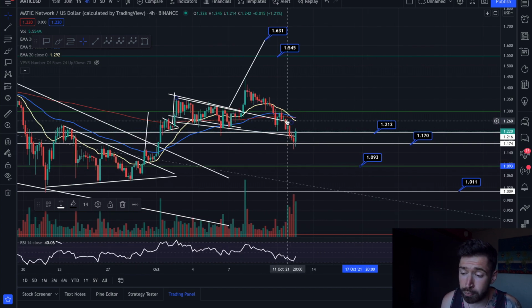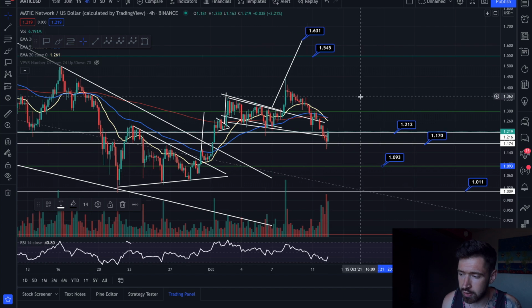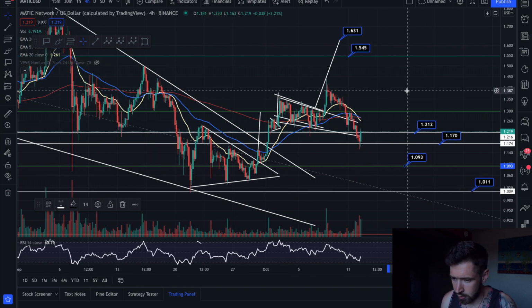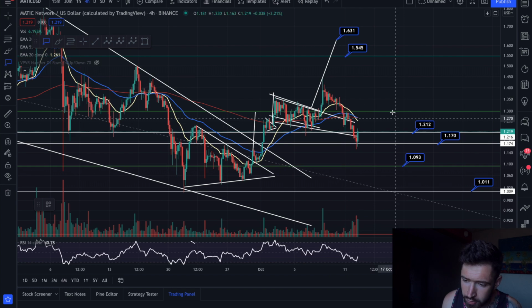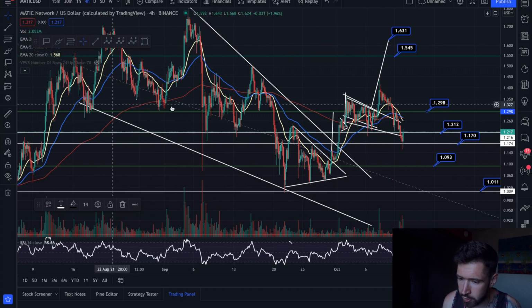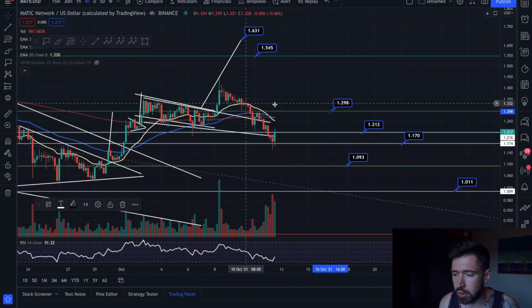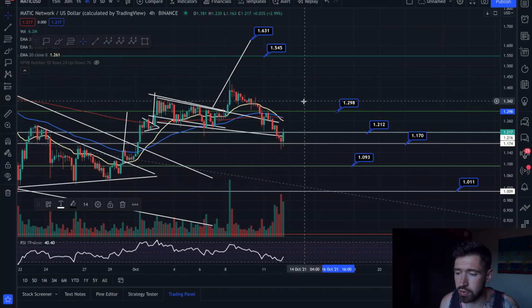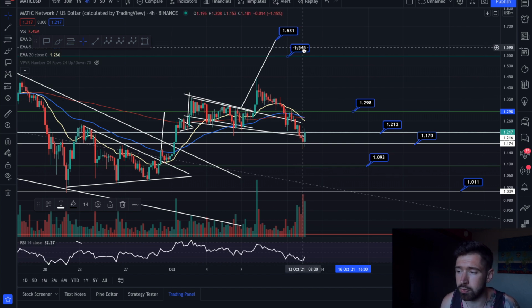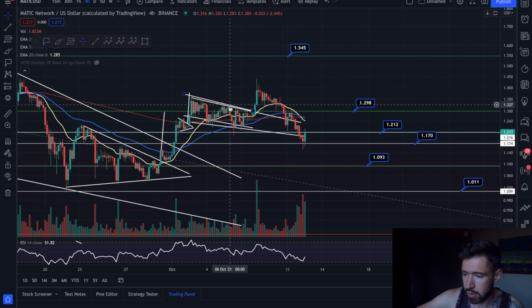However, guys, if we were to bounce here, if we were to see some volume step in, as I have been saying, and we got back above the EMAs here, your next level of resistance, it's basically the previous swing high, is right here at about $1.29. Previous level that we've been covering on the channel, you can see all the support in this area now would be flipped to resistance here. So that would be an important level to get back above if we are going to see continuation up to $1.54 here for Matic. Sorry guys, still have these on the 4 hour.